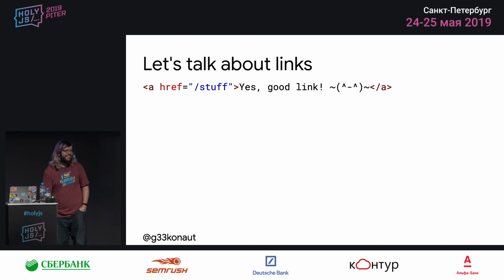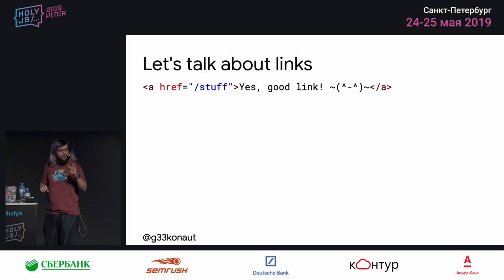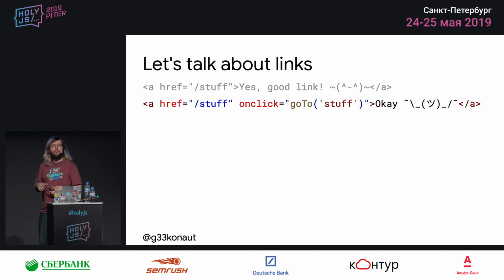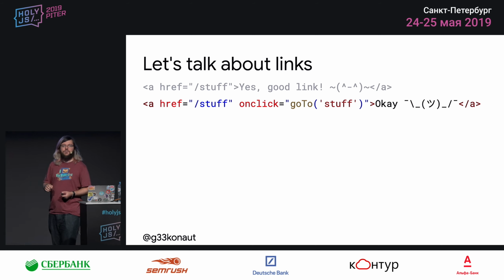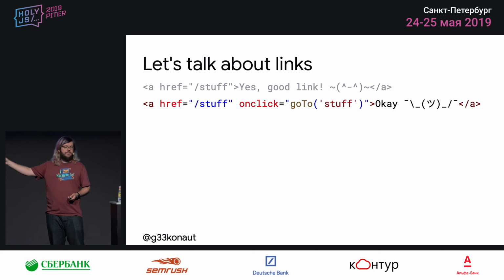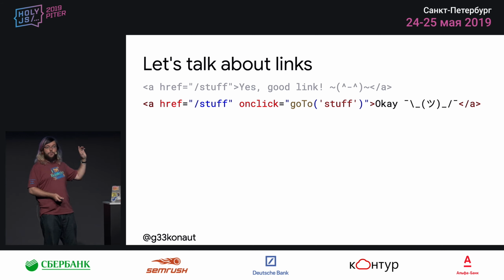This is a link. Good link. It's an anchor element, it has an href, and that href has a URL that I can go to. Cool. Now if this is a single page application, it probably intercepts the navigation, it stops the page from refreshing, and basically uses AJAX, like XHR or fetch, to get the data from the backend. That's fine, because this still has a URL that I can go to, all cool.